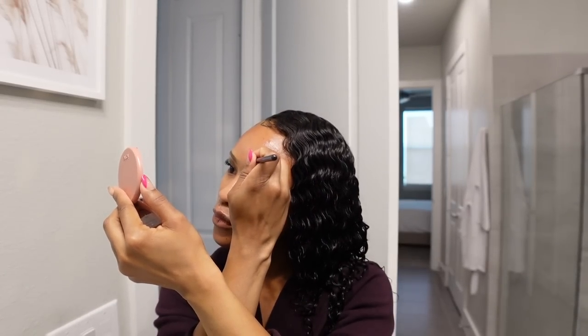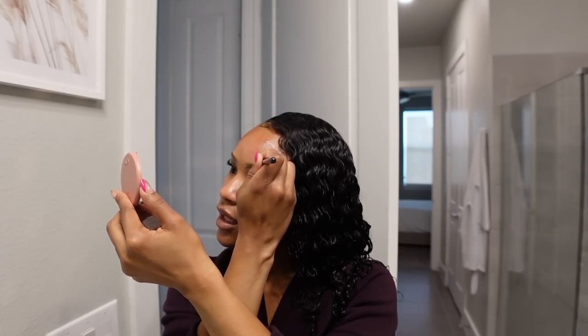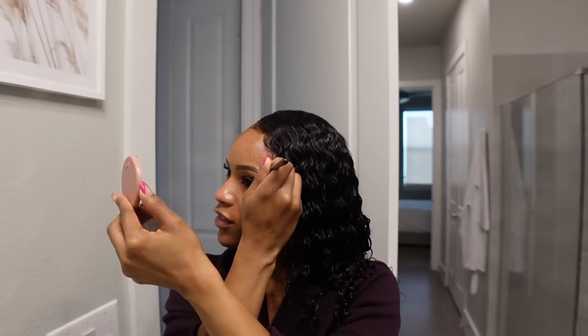I do need to update my Depop because there's a lot of things that I wanna sell. Like I'm thinking about selling my pillow tabby, not because I don't like it, because I do really like the pillow tabby bag, but I want the pillow tabby 18. I feel like the 26 is just too big for my petite frame, and the bag just takes over. So I'm thinking about selling the pillow tabby 26 to get the pillow tabby 18. That's still a thought because once I get into spring and summer and start wearing it again, I might change my mind. So it's still a thought at the moment, but we shall see.